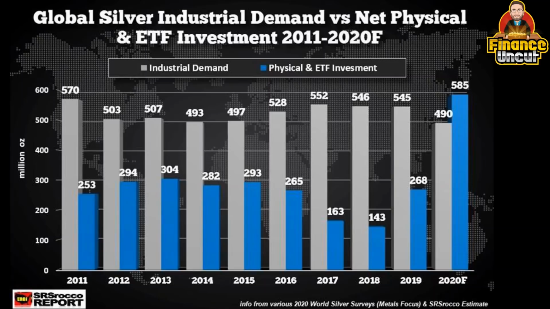Now, we know the fundamentals for silver from an industrial point of view and industrial demand. But what actually drives the price of silver is the investment demand. Many of the best analysts in the silver space that I follow agree with me that the data shows that when there's physical or investment demand, the price of silver follows suit, up and down.